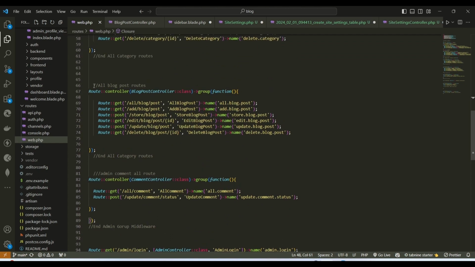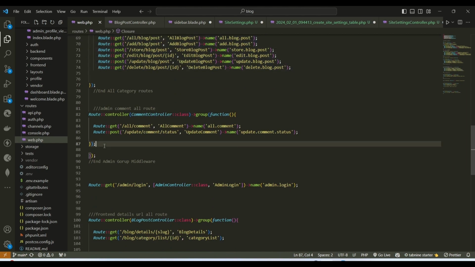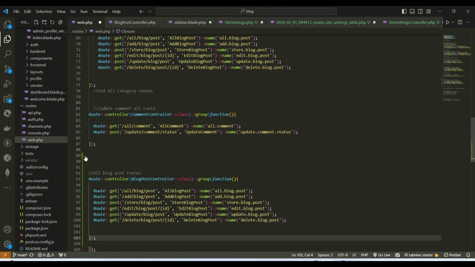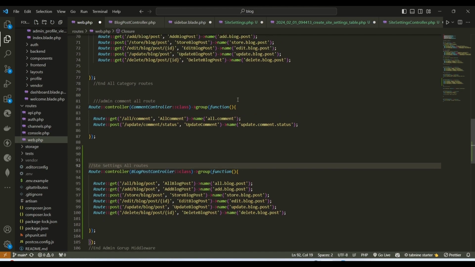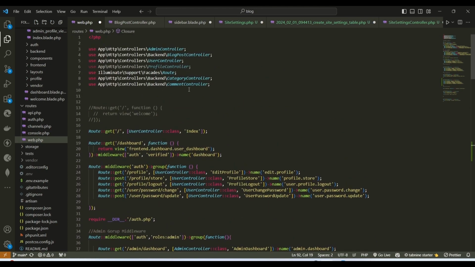We can just copy this, come down here, paste it. So you change this name to the site settings route, the all site settings route.